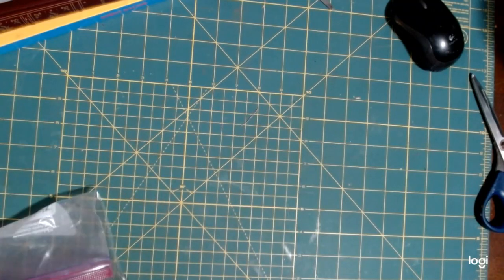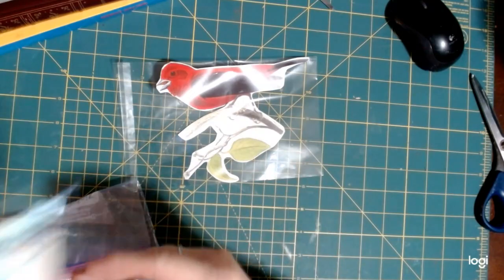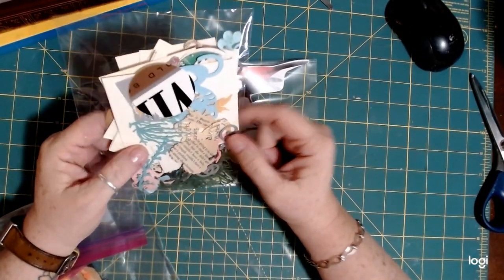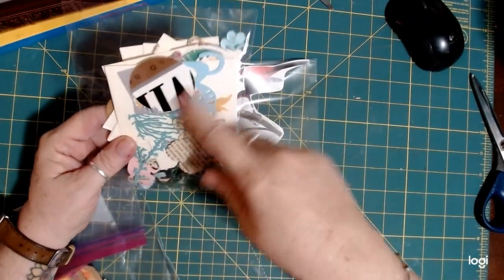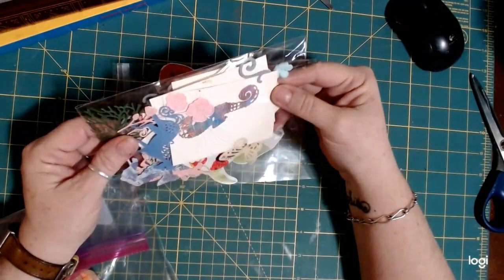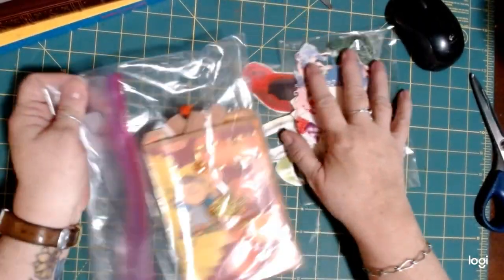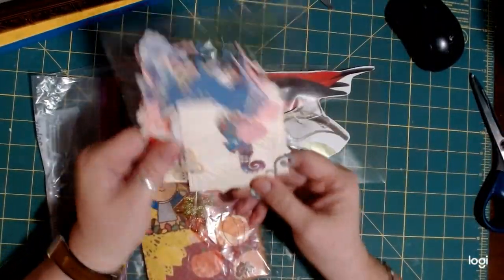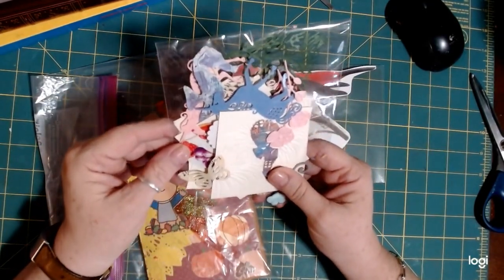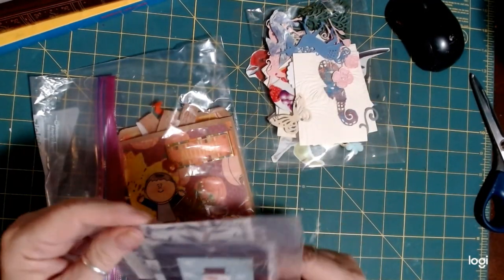And we have a bird cutout. We have a little bundle of die cuts. There's some filigree kind of seafood, seaweed stuff, and some circles, a unicorn, a seahorse. Just a fun little bundle. So this is the kind of thing I like to put in my grab and go box. So there's a nice little assortment of fun things for someone. Because, you know, random is fun.